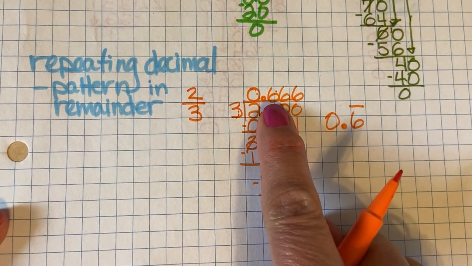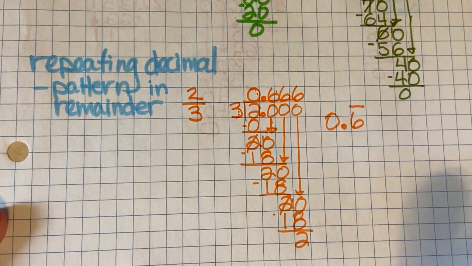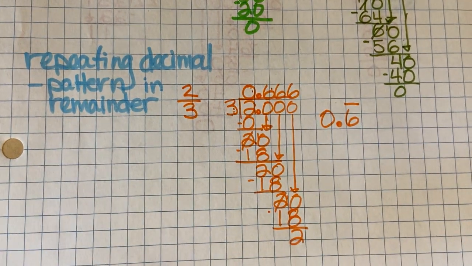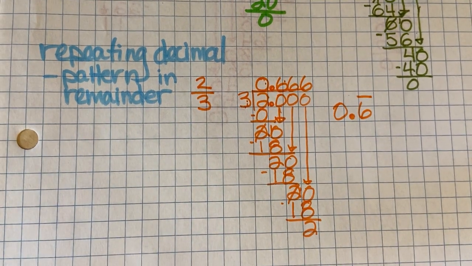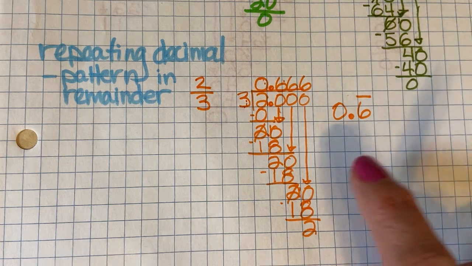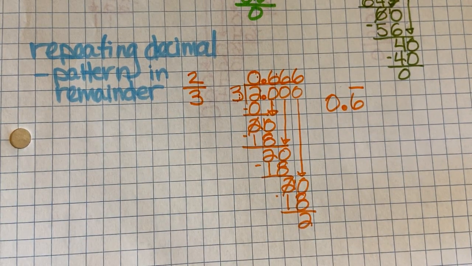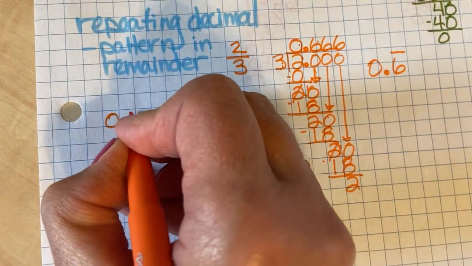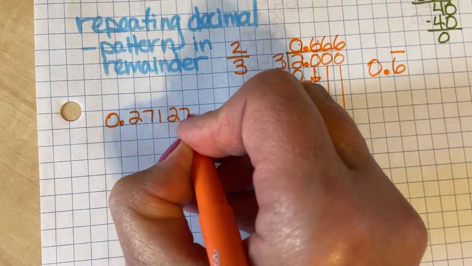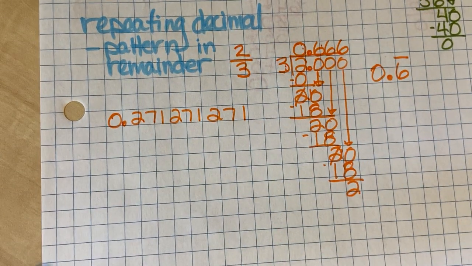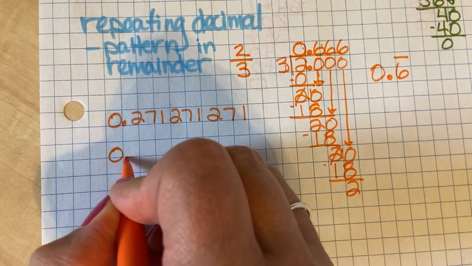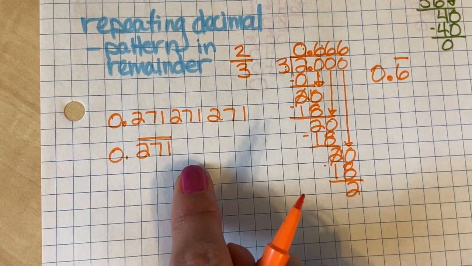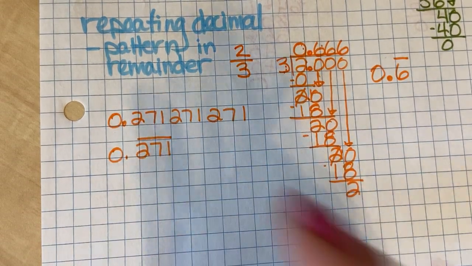What that means is the 6 repeats, okay? I don't write a bunch of 6s. I don't write 0.66 repeating. I find the first number where it repeats, and I just put the repeating decimal line over that, okay? So you got to remember that. You got to look at the numbers. So in other words, if my answer was 0.271271, and that's my pattern, I would write it as 0.271. Here's where it repeated again. It was 271, 271, 271. So I got to put the line over all of them, okay?